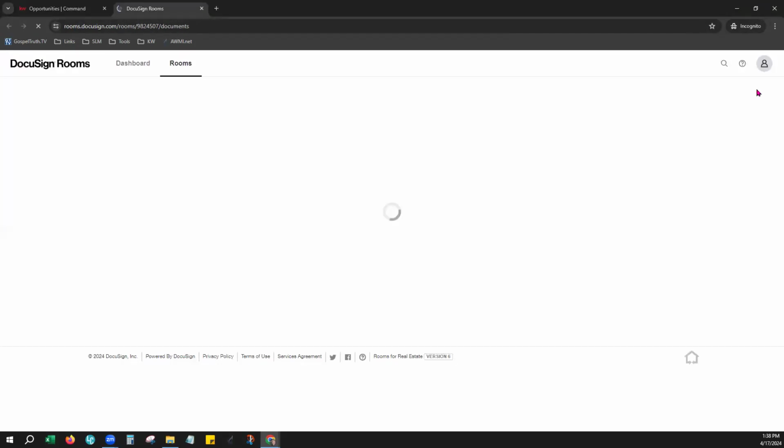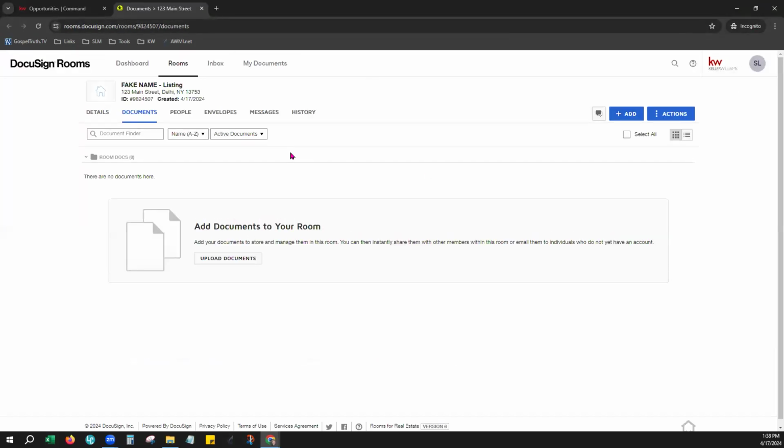And now remember, we linked our DocuSign account previously, so it should take us right into our room. Sometimes, if it's been a while since you signed in or you're on a different device, we're in an incognito browser, so it may ask me again. It didn't, but sometimes it might prompt for your password again. If you have a two-step verification or a device verification enabled on your DocuSign account, it may cause connection issues with having a smooth transition right there from your opportunity into your DocuSign account. So if you're having any kind of issues, check that or email us and we'll help.